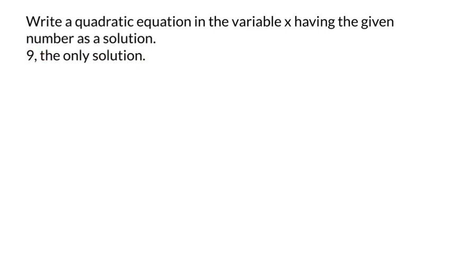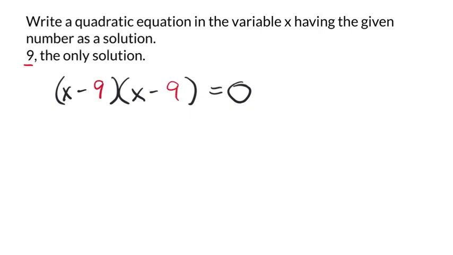Now, we know the format for these is, before we get to the quadratic, you're going to end up with these two binomials, and it's always going to be x minus the solution, and then this other one is x minus the solution, and we set it equal to 0, which is how we get, in this case, the only solution, 9. Now, if 9 is the solution, that means it's actually both solutions, is what we would say. So we end up putting 9 into both.